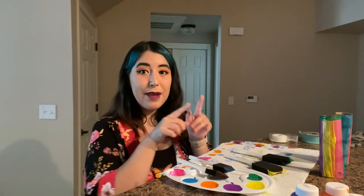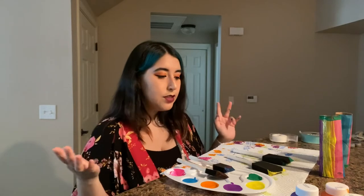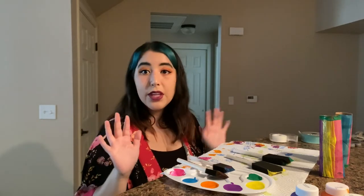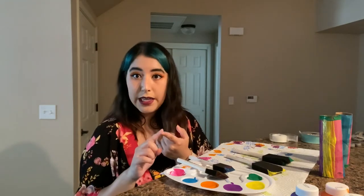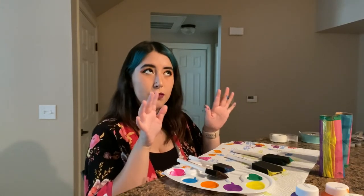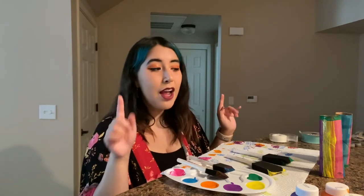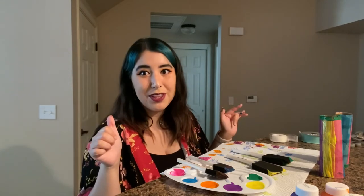Okay, so I have my two rolls colored. Since I used paint, I have to leave them to dry. So I'm going to leave them to dry. If you also need to keep on coloring, or are waiting for your paper towel rolls or toilet paper rolls to dry, just pause the video here. And once you're ready, you can come back and hit play and we'll keep going with our craft today.